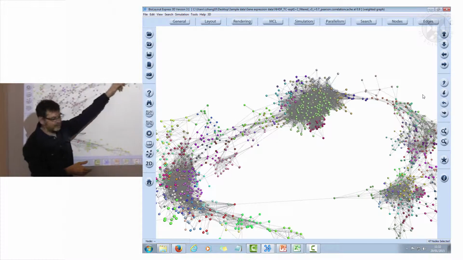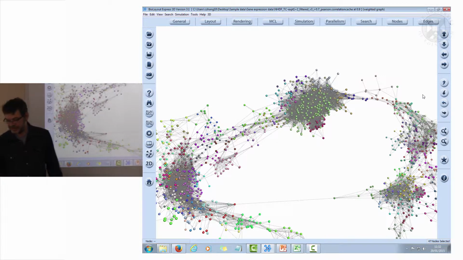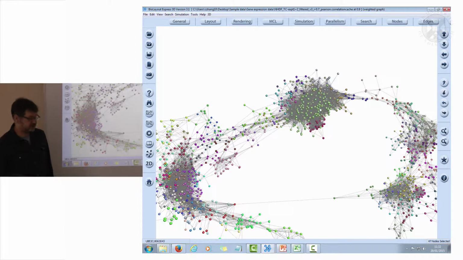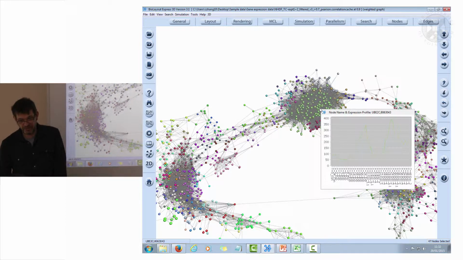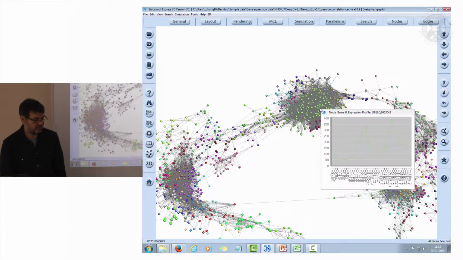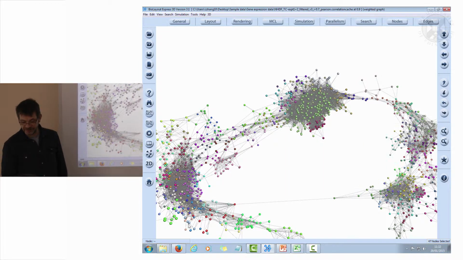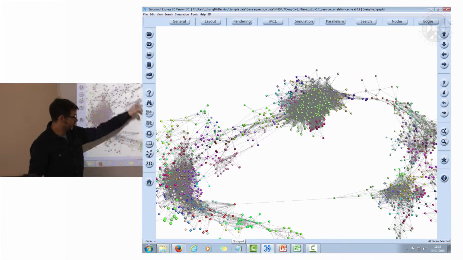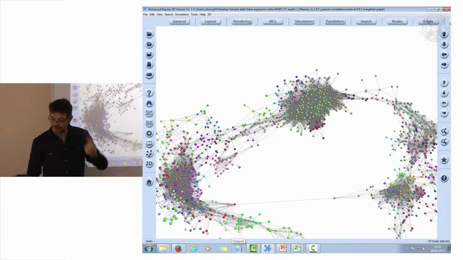Now, the thing for us that we've been following in our lab is that within this bunch of genes here, there's about 100 unknown proteins, okay? And we've been following them up and trying to prove that guilt by association is actually real. And we've been knocking them down and doing protein localizations.